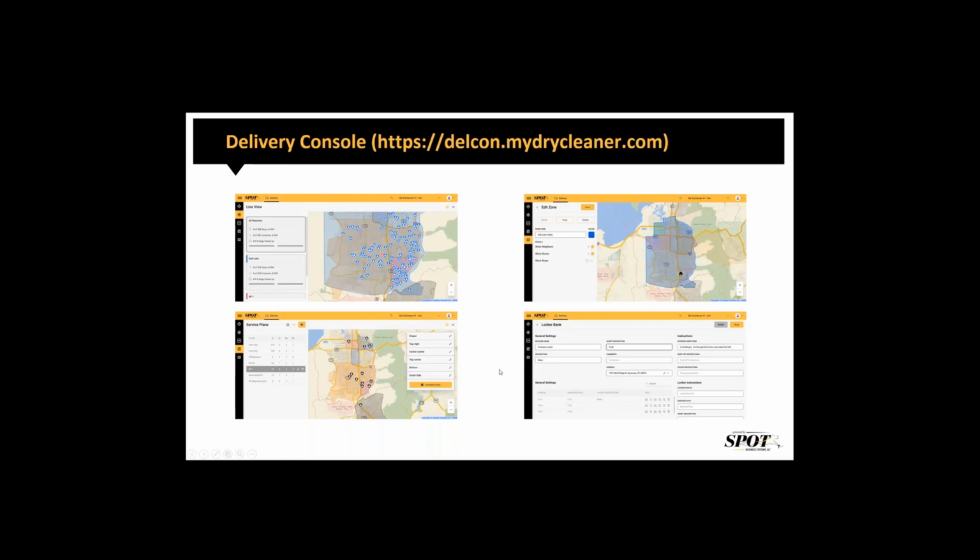So for Delivery Console's side of the locker operation, like we said in the beginning, Delivery Console handles the actual creation of the locker banks and assigning that as a route stop in a service plan. On this particular slide, we have 4 screenshots. One just shows you the zone that we have defined for our locker and how this small locker pin appears amongst the sea of normal customer stops.